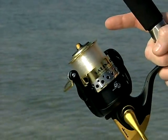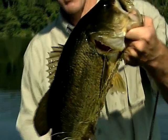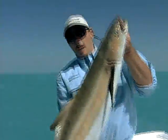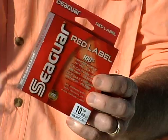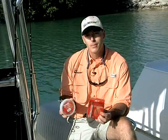No matter what you're fishing for, whether you're using the line or the leader material, bass, walleye, pike, muskie, trout, salmon, any of your saltwater applications, the RedLabel is giving you an opportunity to get in on 100% fluorocarbon fishing line and leader at a fraction of the price. Here's your chance.